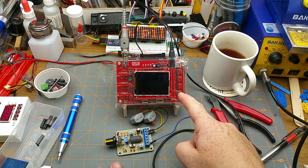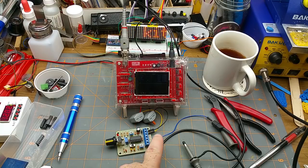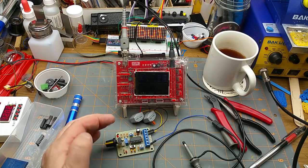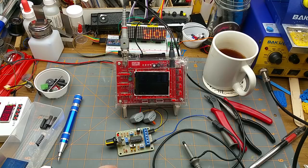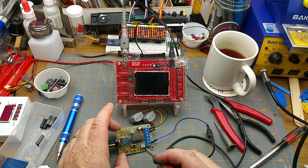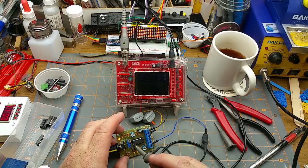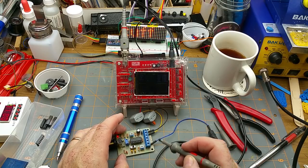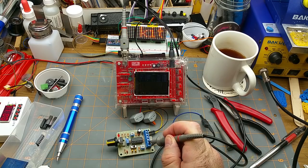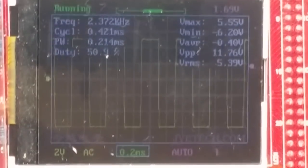Anyway, so I've got El Cheapo scope set up here on the little kickstand that I just hastily put together while I was paused. Power supply connected to positive and negative. I've got the ground of the scope connected to the ground. So we turn the power supply on and got a power LED. That's an excellent start. Okay, so I've got all the pots pretty much set to the middle. This fine tuning is set about the middle of its range, and I'm in the high range here for frequency. So let's go on to the square wave. Oh, look at that. Come on. Come on, automatic stuff. There we go.